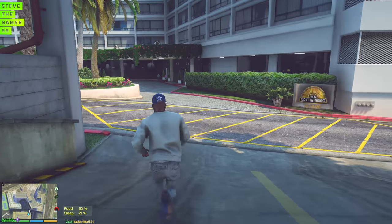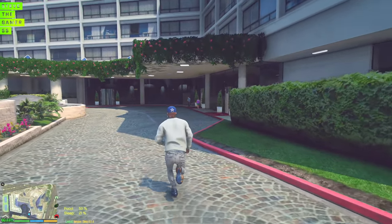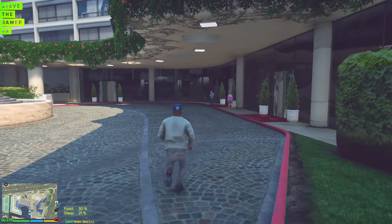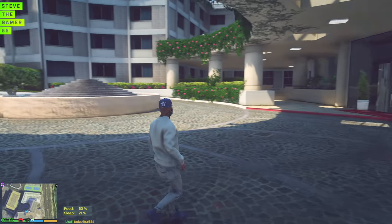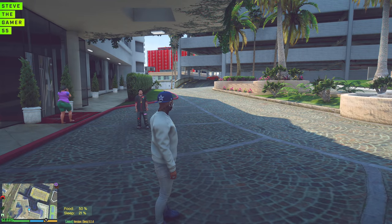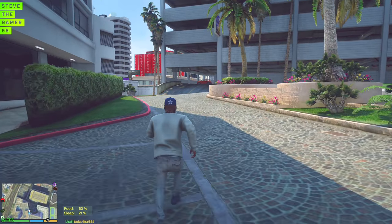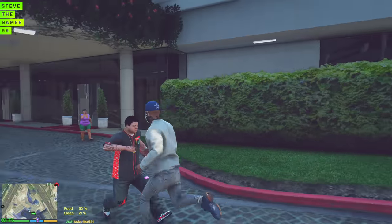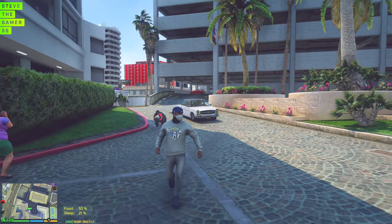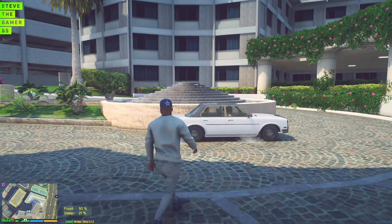All right, so we get a chance to go to work with Jimmy today, man. Let me know if you guys been missing Let's Go to Work, of course. We get a chance to work with Jimmy today and just chill. So if this glitch just happened, it might crash. So what happened is cars usually get stuck down. Oh, not today. My bad, Jimmy. I didn't mean to tackle Jimmy like that.